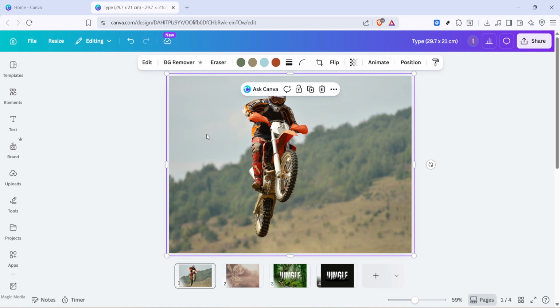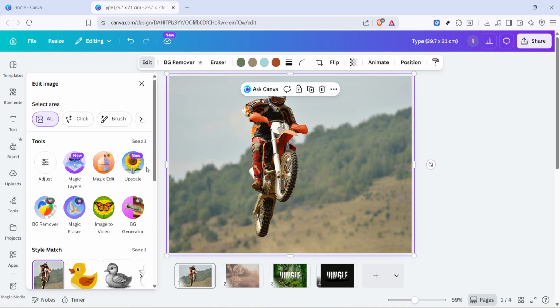With the image selected, look for the Edit option in the toolbar or panel. Clicking Edit opens the controls specifically for the photo you chose. This is where you typically adjust things like brightness or filters, but it also houses effects that can transform the image. If you don't see Edit, reselect your photo, and give the interface a second to update.